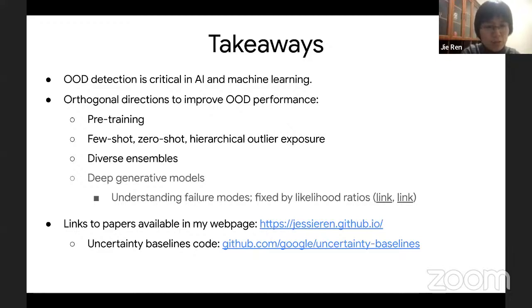For the pre-training, we try to make the model exposed to as much data as possible so that the model can learn robust features to make predictions. I can give you a very simple example.